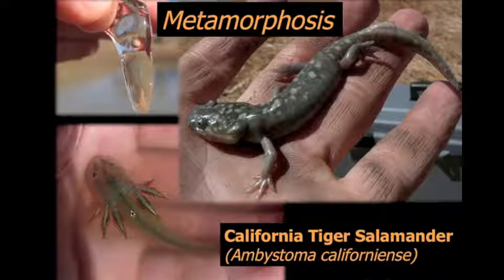After a few months, these gills are going to be absorbed into their body, they're going to grow legs, and they're going to develop lungs, and come out onto land like this tiger salamander here. You can still see it has part of its tail fin, and if we zoomed in right here, you actually have remaining gill buds. These animals go out into the California landscape and find a burrow to escape the summer heat, because these species actually metamorphose during the intense summers of California. They go out at night and find a burrow that night. Metamorphosis is a very important process, unique among vertebrates to amphibian species.